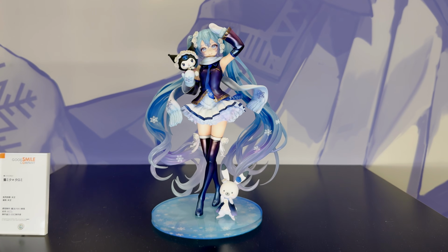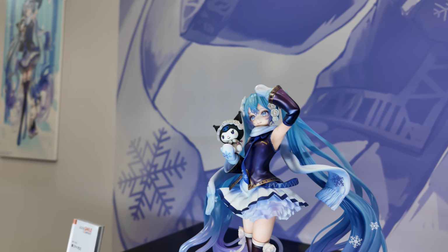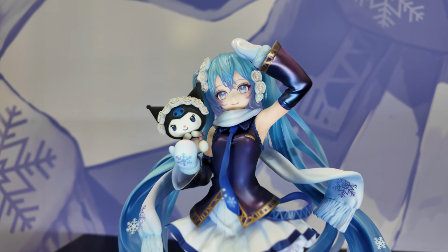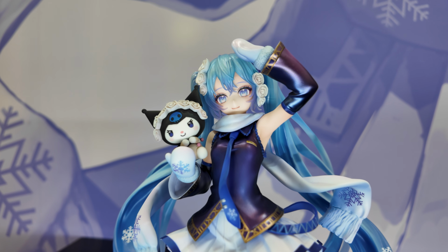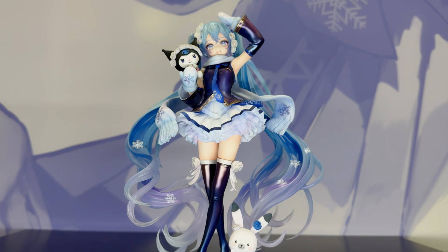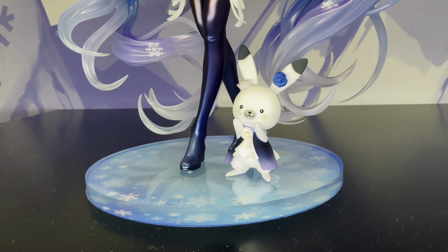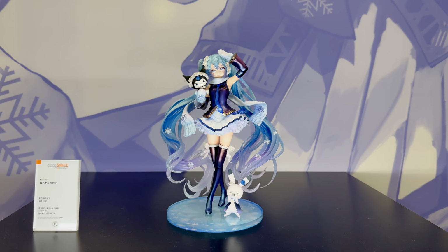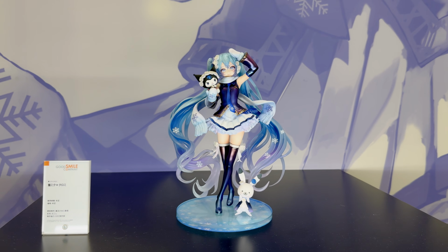On the collab front, we have yet another hit Sanrio partnership, which Miku is no stranger to. This time, Kuromi is at the forefront, joining the next Snow Miku. A little bit of a darker palette compared to your typical Snow Miku, as expected from Kuromi's influence. It's an adorableness overload, so of course this one is a must for us. The potential for more Sanrio collabs involving other characters, like this recent Family Mart Vocaloid collection, is definitely there.